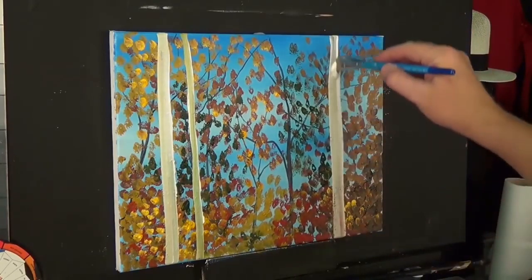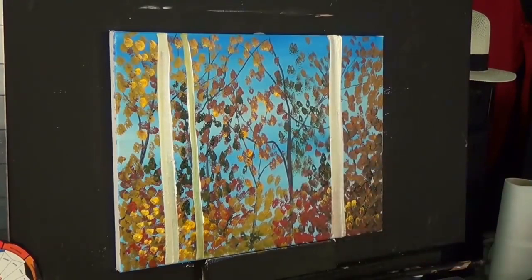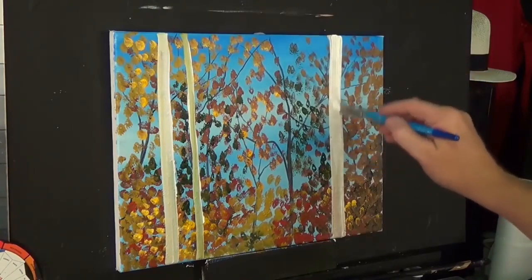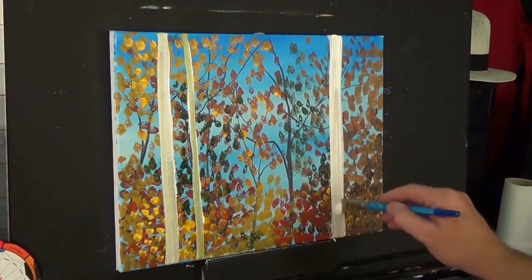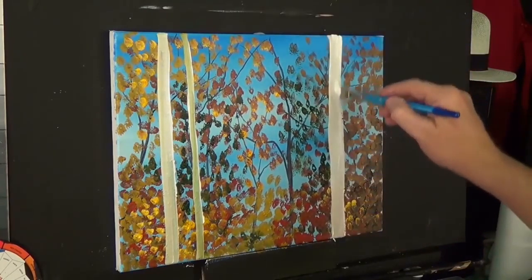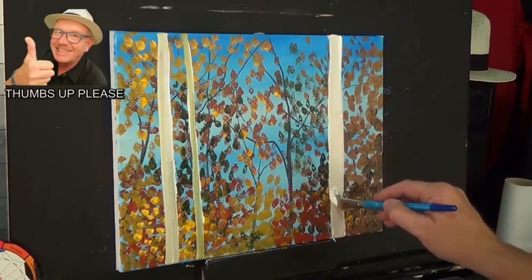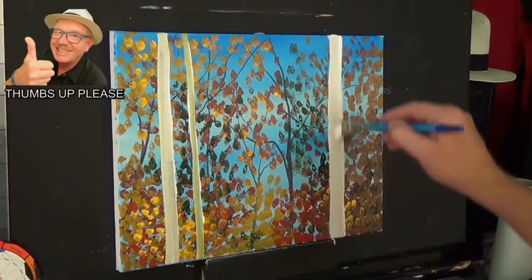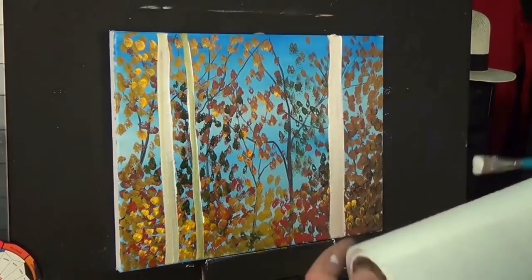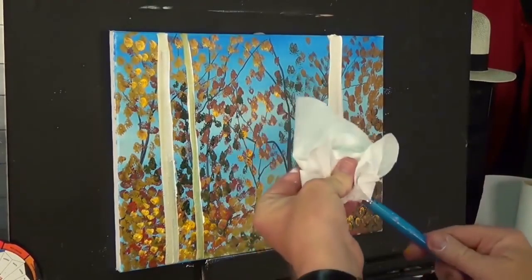This paint is going to need a bit longer to dry than I was expecting, but don't worry, you'll get the idea. We'll come back in and we'll tighten this up with some white when it's completely dry. But for the moment, let's just get this tree in place. And I don't want it straight, okay? I want it to look as rough as I can. Let's get a little bit more kitchen roll, and let's take the excess off my brush.